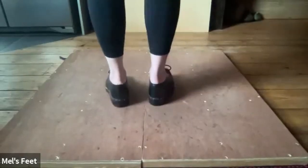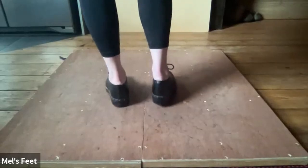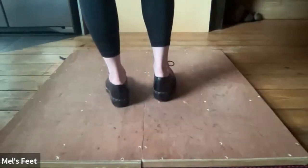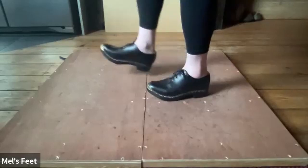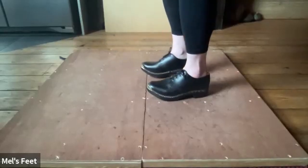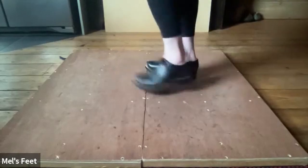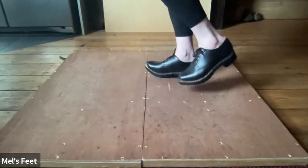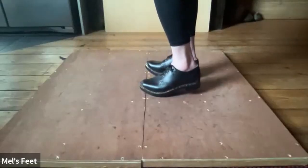So, flops, just to go back over what the flop is. The flop is literally as if you're going to brush your foot out. I probably better show you sideways. It's as if you're going to brush your foot out, but you stop straight away. So you're not going to let the brush go anywhere. You're just going to step straight down on it.